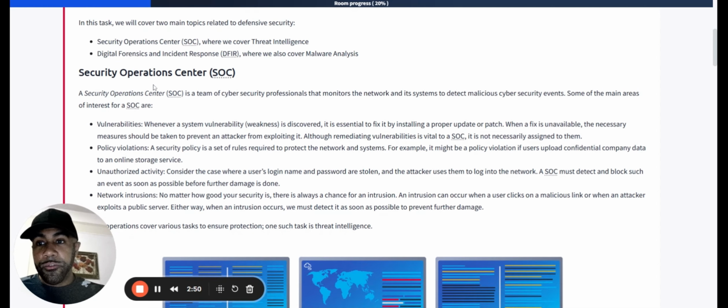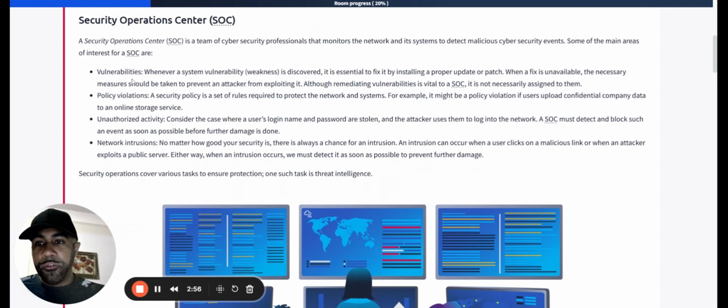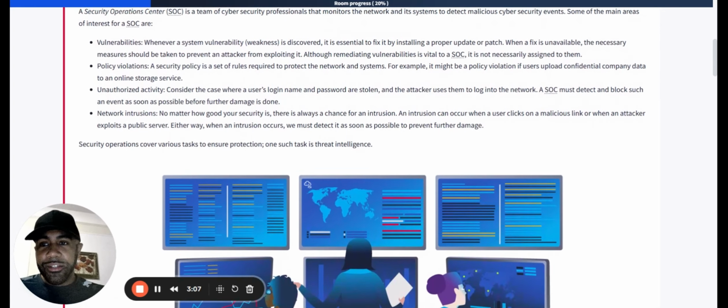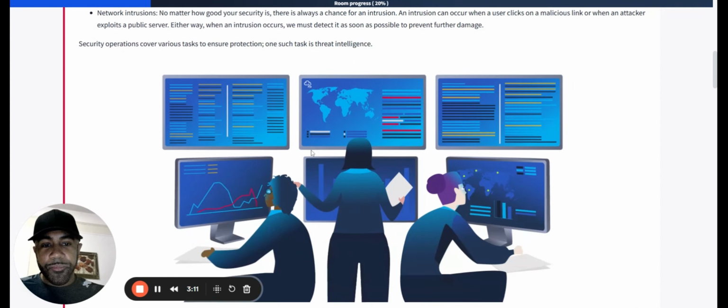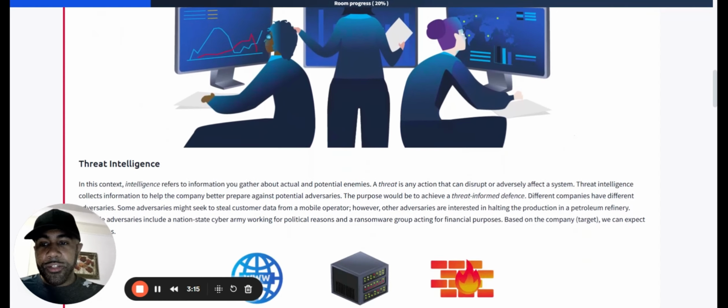We went through this in another video, but I want you guys to make sure you read through everything here. Basically, straightforward vulnerabilities, policy. This is the environment, right? So when you're working with all these monitors and different people, they do have a step-by-step situation so you can help each other out in figuring out where you need the most defense.